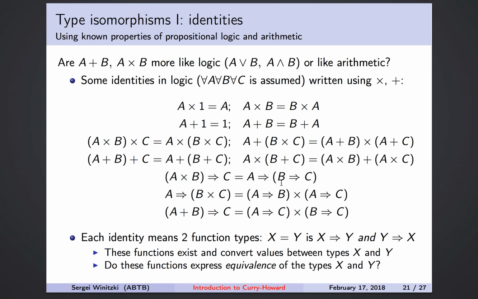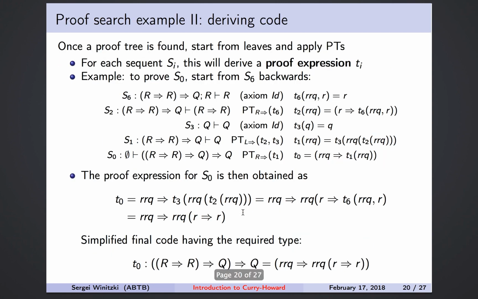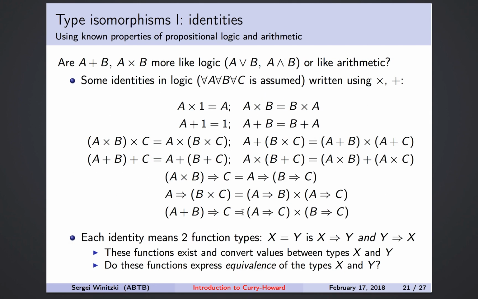Because of this, each of the implications means a function. Since these are all identities in logic, it means that, for example, the implication from here to here is a theorem of logic, and so it can be implemented. As we know, all identities in logic can be implemented in code, and we even have an algorithm now that can automatically produce proofs and automatically produce code.